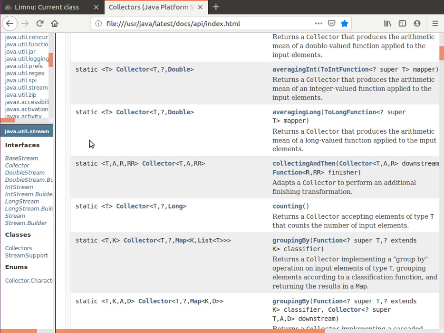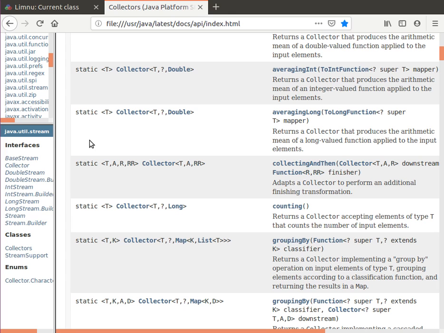So you have a regular collector for T, A, R, which is a downstream collector, and you have a further finisher which converts the final result of a collector. You are applying a function on the result further to convert from R to RR, and therefore this becomes a Collector of T, A, RR.